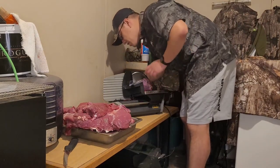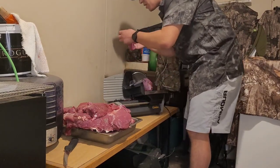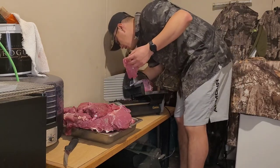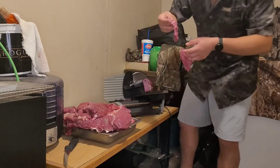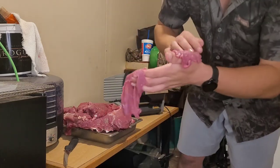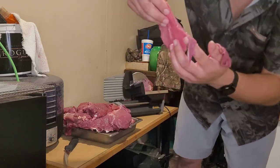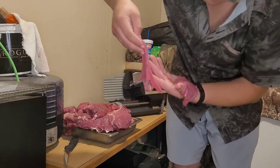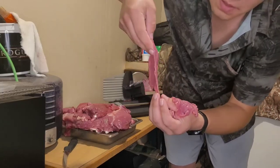All right, guys, just gonna show you some of the pieces of jerky we got going on here. I'll show you the thickness here up close. So these are gonna be excellent pieces of jerky right here. I don't know if y'all guys can see that, but man, that's gonna be perfect. Nice little thin strips.